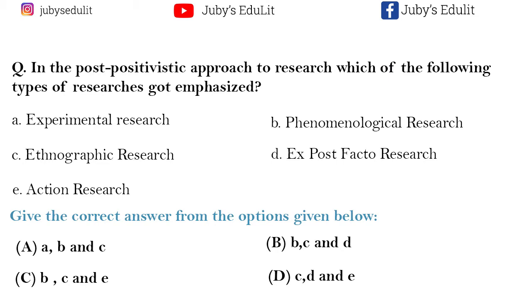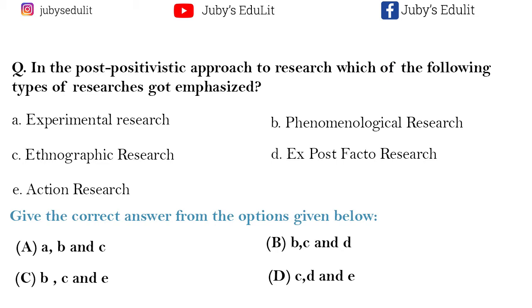Now coming to our answer, of course, experimental research, which is a scientific research design, is part of the positivist research approach, while it is not part of the post-positivistic approach. Now comes the second one, phenomenological research. Okay, which is a good option because phenomenological research seeks reality from individuals' narratives of their experience and feelings. It has subjectivity of the reality, so it's a good option for our answer.